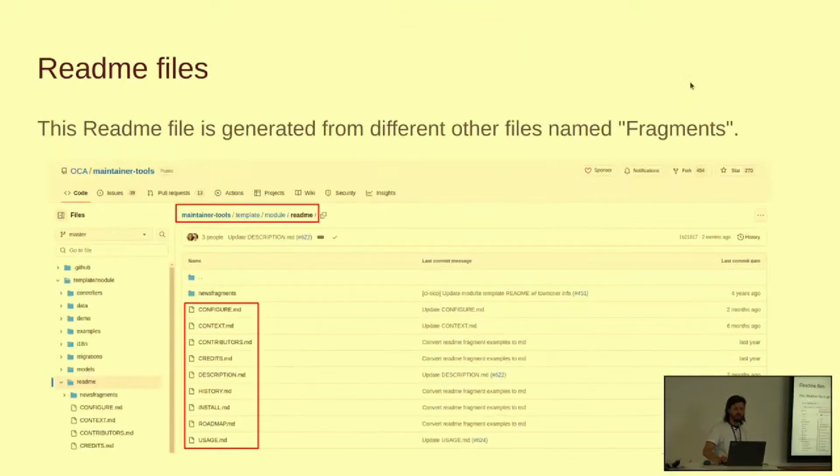So in the maintainer tools repository, you have this folder with all the files already created there, where you can find an example of all this I'm explaining here.